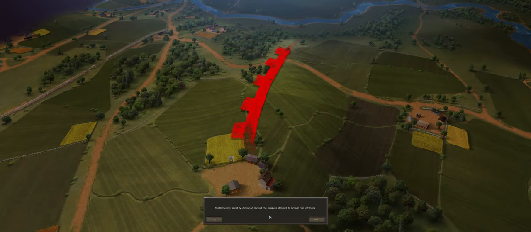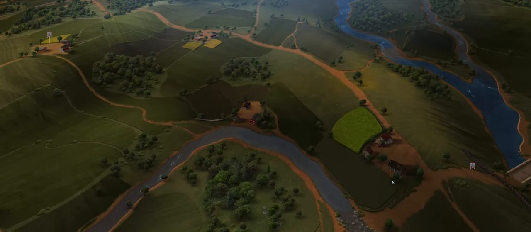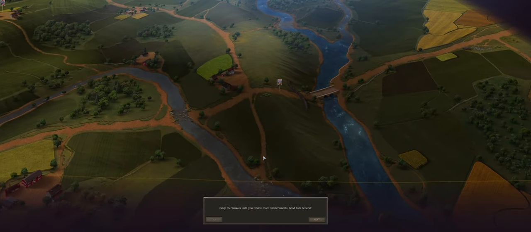Matthews Hill must be defended should the Yankees attempt to breach our left flank, which is not going to happen because it's not a real objective in the battle. I always recommend this to people: make sure you actually look at what the real objectives are in the battles.